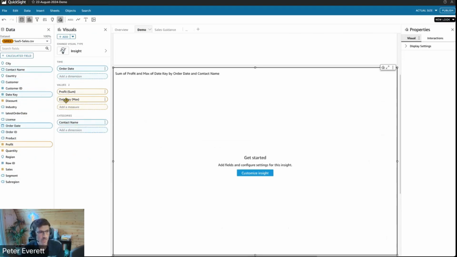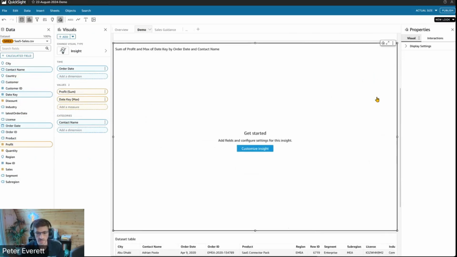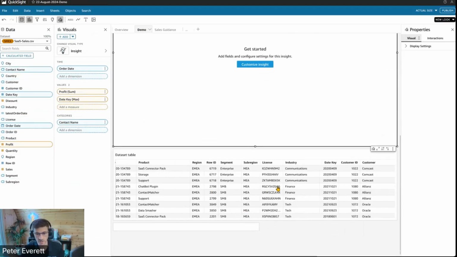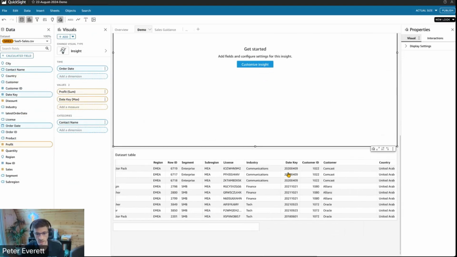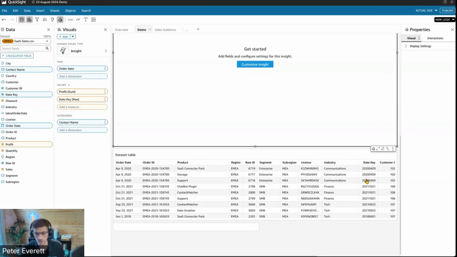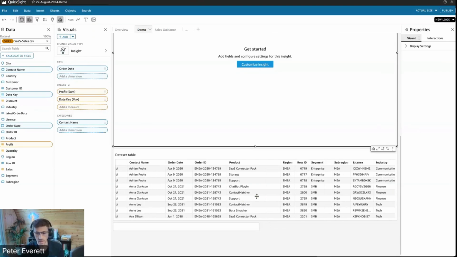Okay. So that date max key here. So let's look at our debug table or our data table. So we can see here, I've already added the order date, which is here. But this sample data includes this, which is basically an array of digits, which represents the date. So year, month, day. So 2020, 0409, 2020, month 4, day 9. Okay. And that's going to be useful for our dashboard today.